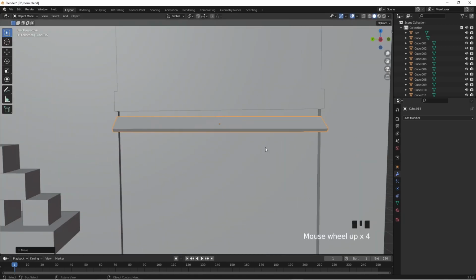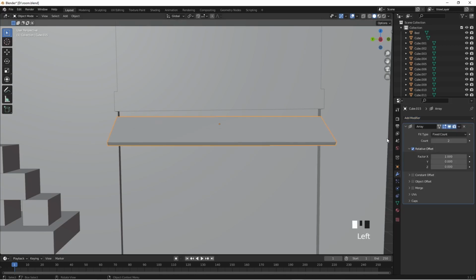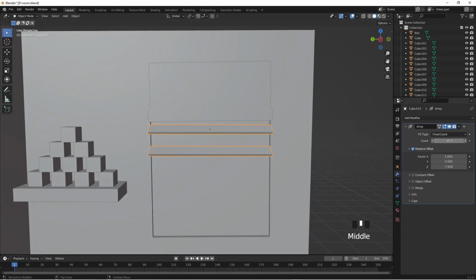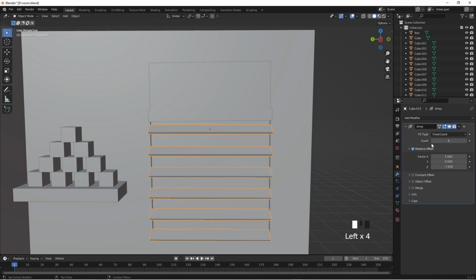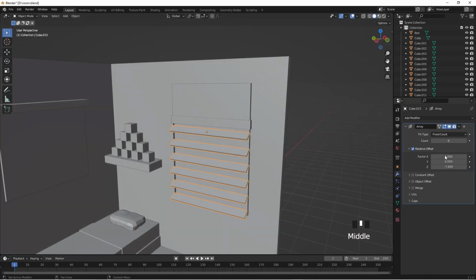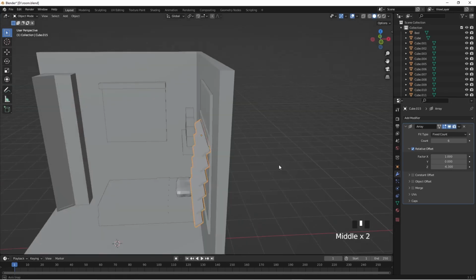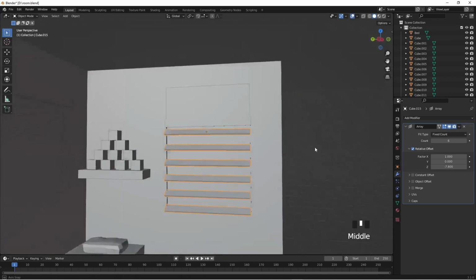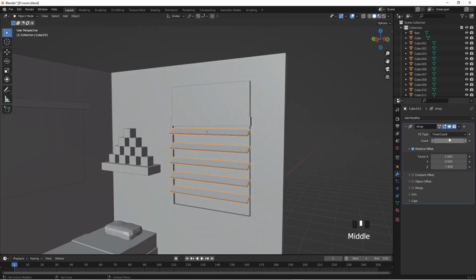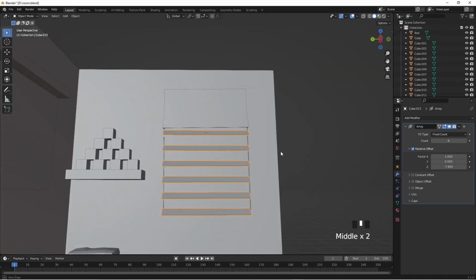So we're going to duplicate it. We can actually use the array modifier, but I kind of have a problem with the array modifier. It's like we're enemies for some reason, but it's working. Yeah, that's working, kind of. Yeah, just use the array modifier. That would be enough. 5, no, 6. Yeah, just use the array modifier.